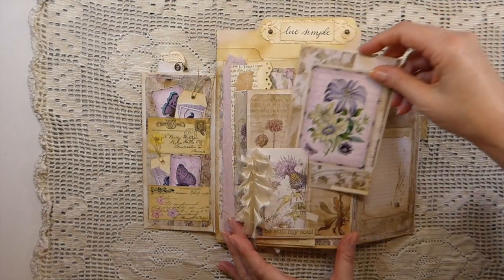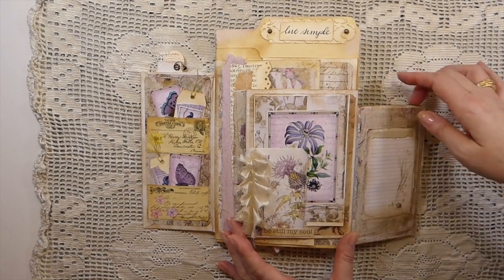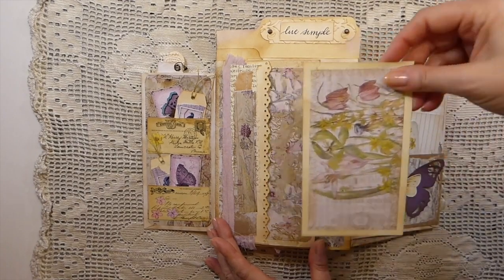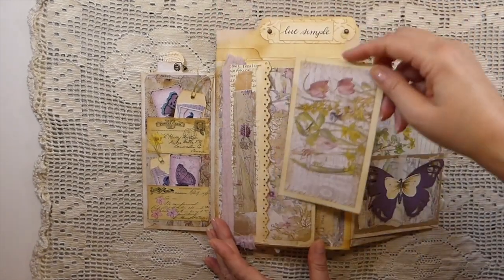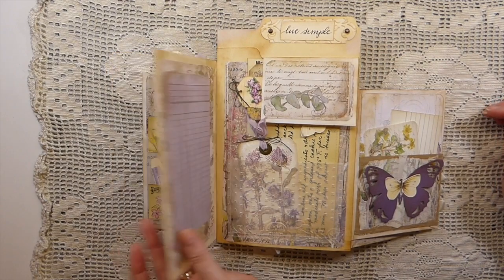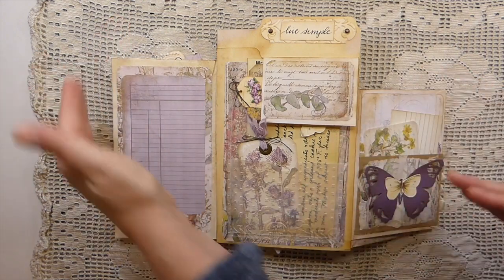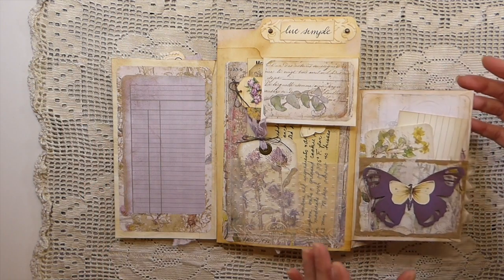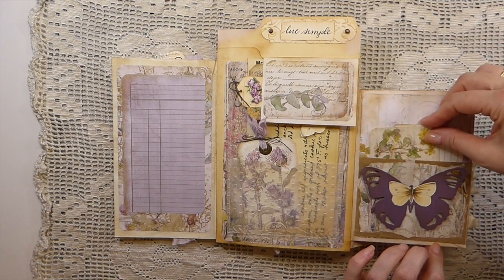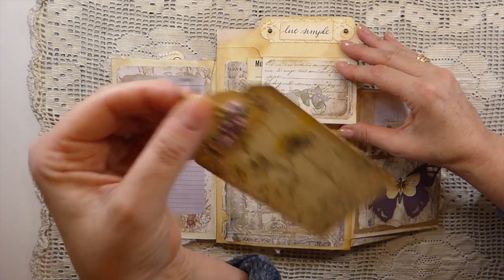So I think what we will do is I'm just going to get you started on the base of it, and then you can decorate it and embellish it as much as you would like. I mean, these are all envelopes, and again, you could just keep adding pockets to them. But there's so many pockets already, guys. This little flip here has got another tag.